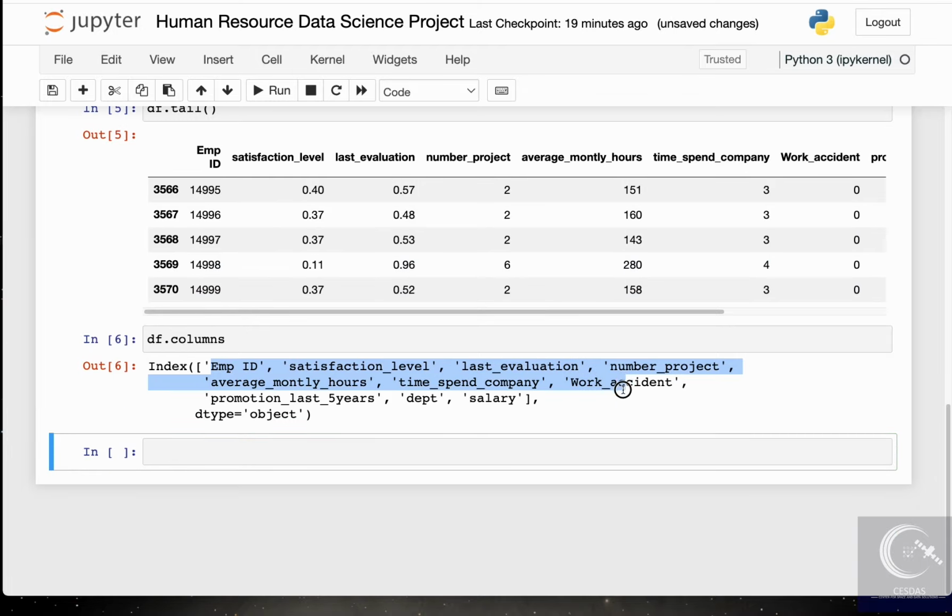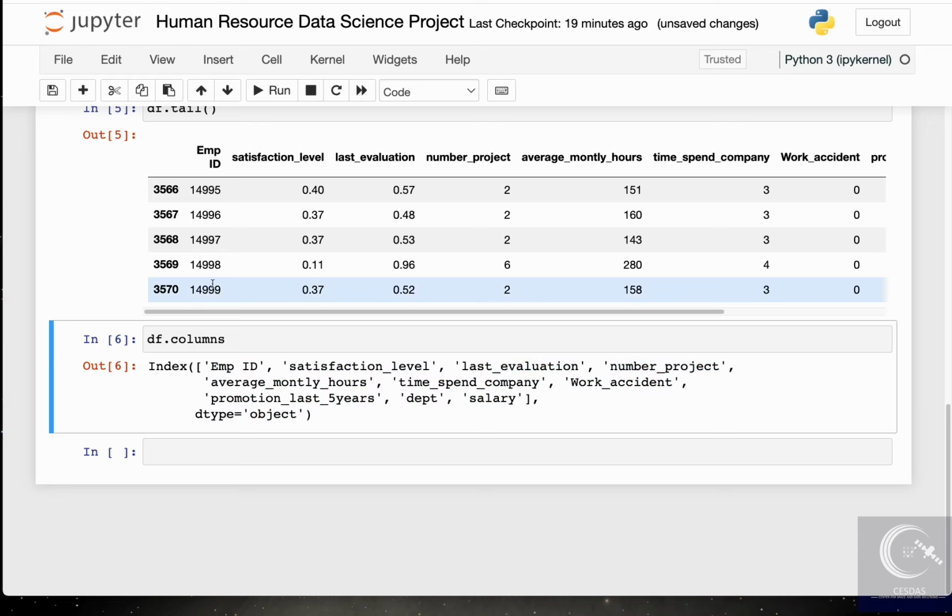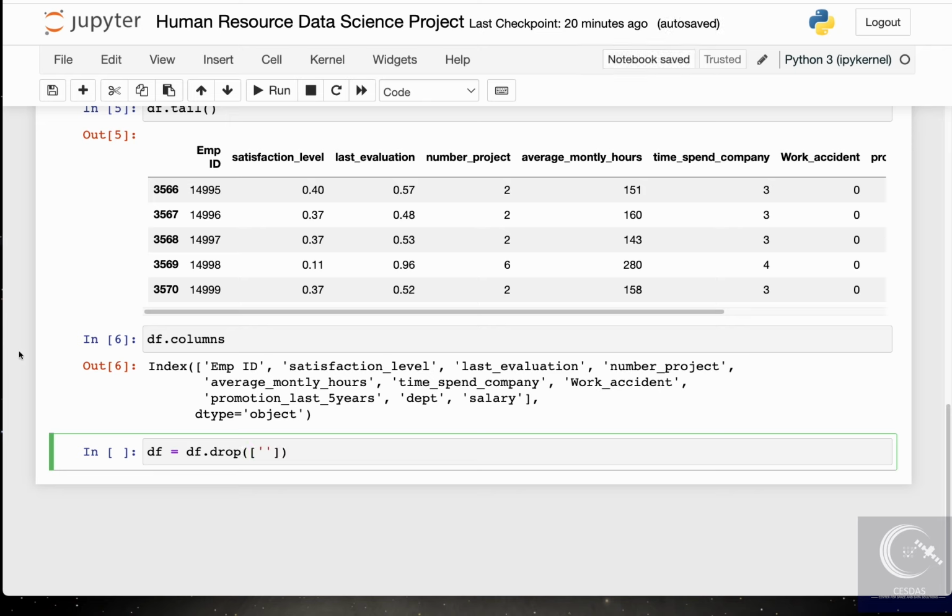Of course, you have got each of these columns that I described previously. So obviously, this is not a prediction problem, and therefore the employee ID or the unique ID is not required. So we can straight away drop it. To drop it, we just use the name of the data frame, which is df, and then use the pandas function called drop. And then inside this function, we specify the column that you want to drop. The column that you want to drop, you normally want to copy it because of white spaces, to avoid these white spaces.